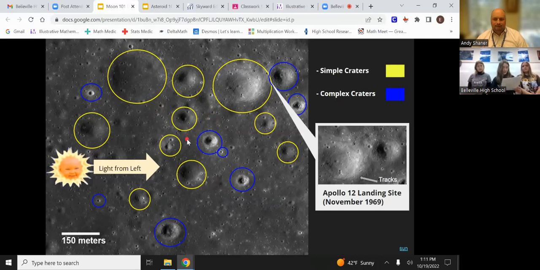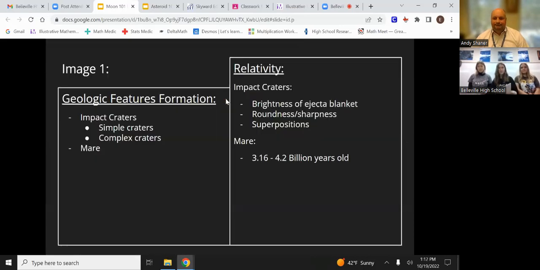For superposition, all the little craters on top of these big craters are younger than the craters they're on top of. For the relativity of mare, we said it was around 3.16 to 4.2 billion years old. And that's it for image 1.